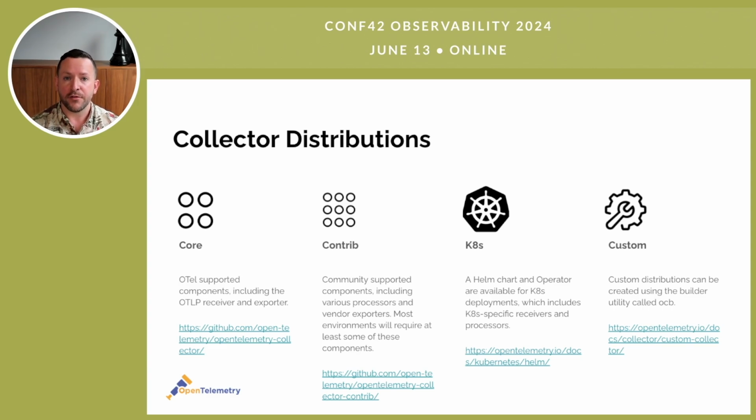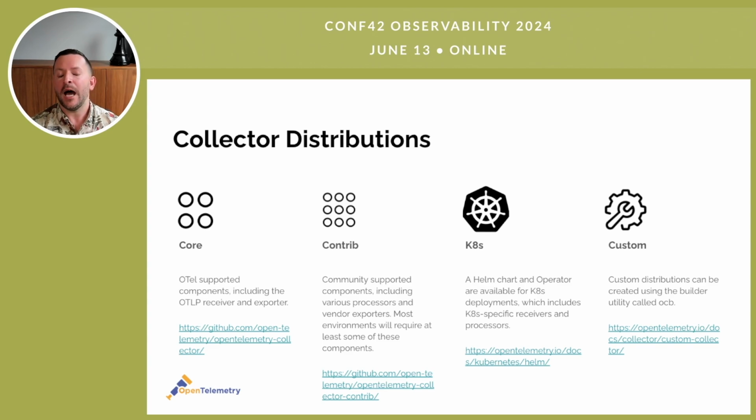Now, the contrib repository, which is available at opentelemetry-collector-contrib, actually has a wide range of receivers and processors and exporters. For example, this is where commercial vendors or even open source vendors would have their receiver or exporter components available. In addition, it contains functionality that you may or may not need. For example, if you want to do CRUD metadata operations, that would be a processor, and it exists in the contrib repository. So it's very likely that you need some amount of components from core and contrib at the end of the day.